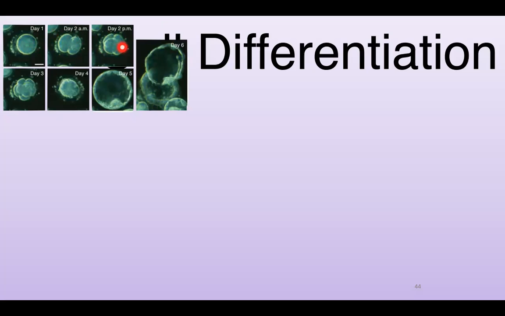So between the morning and the evening, you have only one round of mitosis. Day 3, again, you've got one more, so 4 becomes 8. But also notice it doesn't change size. So as the cells divide, the cells are becoming smaller. Finally, what you have here is something called a morula. We're going to talk about this more next year when we go into human anatomy. A morula is basically, I want you to think about a soccer ball. So the cells are around the outside, but the inside's filled with fluid. This is how we all start, right? 6 days after fertilization. Just a little hollow ball of cells.